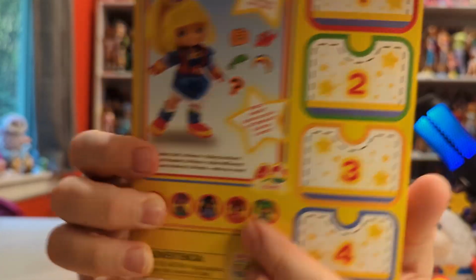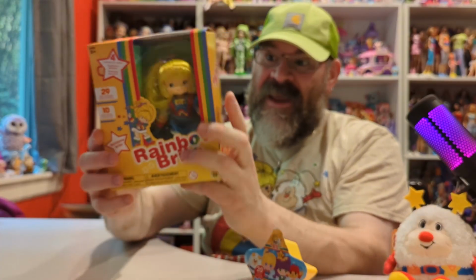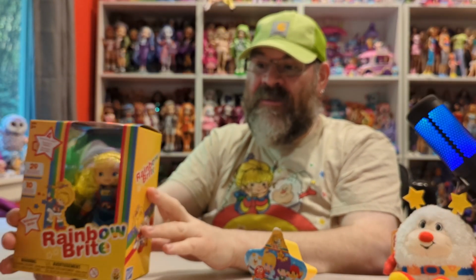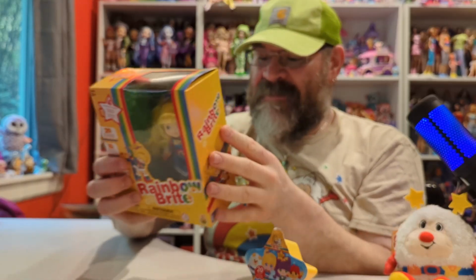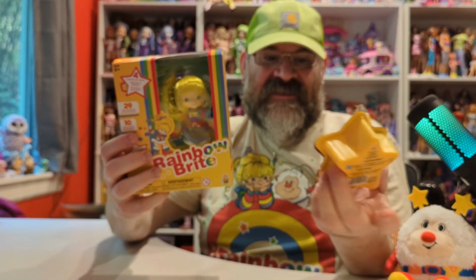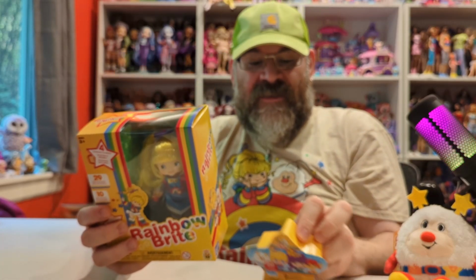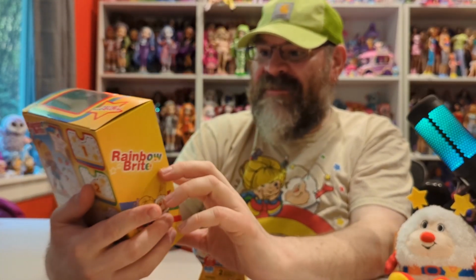And so they all come in this style box. I have not seen any of these other ones in person. I've only seen this one. I almost picked this up months ago, and then I didn't. I picked up the Strawberry Shortcake one instead. And it's the same company. These are also made by TLS Toys, as well as these. They're doing like a whole retro Rainbow Brite and Strawberry Shortcake toy line, and I love it.